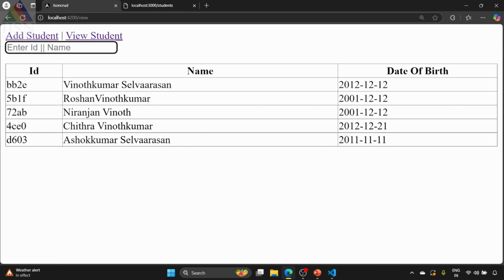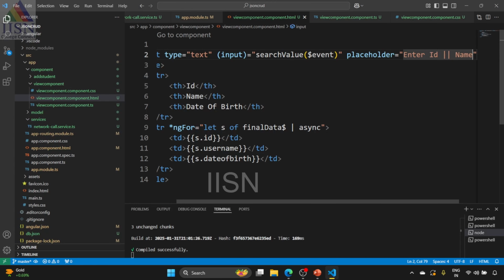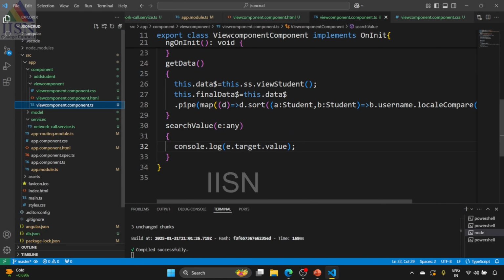Based upon the values which the user has given, it is going to filter the values which are present on the JSON server. So for that, we are going to write the conditions. I'm going to use the same pipe operations and then map operation, then filtration operations. For that, I'm going to check whether the user has given values or not.